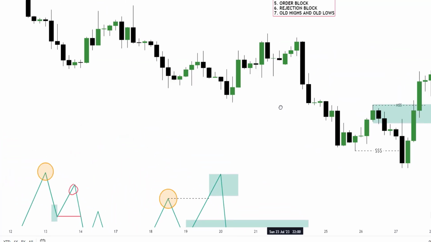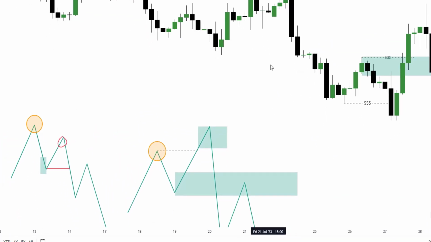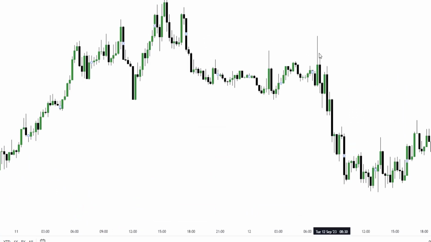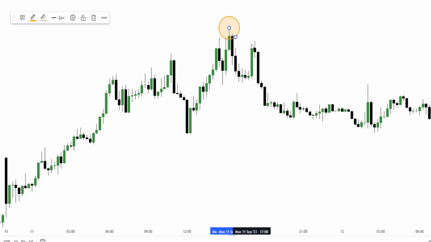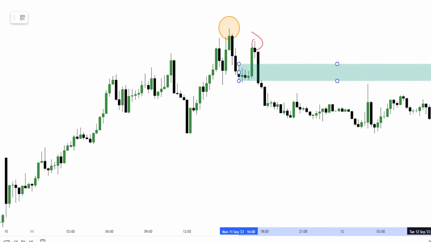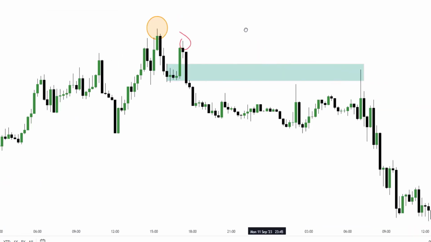Let me find a mitigation block for you, and then I will show you an example of how to spot it. All right, so look at this. I can see one right here. As price was coming up, we have this movement above the left hand side. Look at this guy creating this high, and then the right hand side had a failure swing and it crashes down. So what are we going to look out for? This is a bearish mitigation block, the last sell candle. You can either consider this guy, or since this guy has covered everything there, we can consider it as our mitigation block.